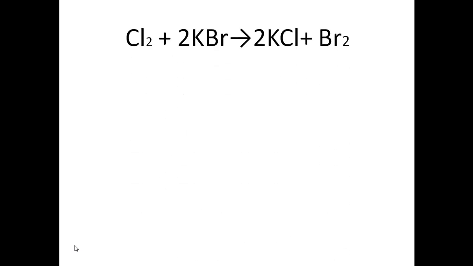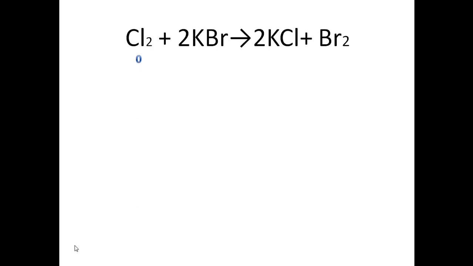So let's start with a beautiful lesson and a beautiful equation as usual. We will start with an equation that includes the reaction of chlorine with potassium bromide. As the first thing, as usual, we start by determining the oxidation states of all the atoms in this equation. So we start with the chlorine.